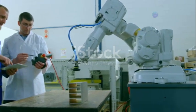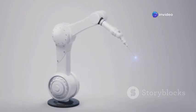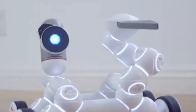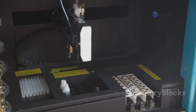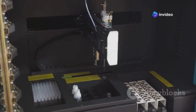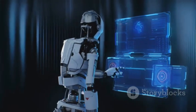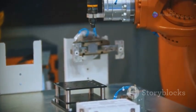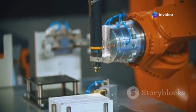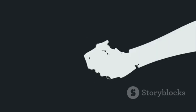Section 5. Taming the beast: control in robotic manipulators. Control theory plays a pivotal role in governing the movements of robotic manipulators, ensuring they execute tasks with accuracy, speed, and stability. Imagine trying to make a robot arm follow a specific path. Without a control system, the robot would move erratically, unable to account for inertia, gravity, or external forces. Control systems provide the necessary intelligence to regulate the robot's motion. They continuously monitor the robot's current state, compare it to the desired state, and calculate the appropriate control signals to be sent to the actuators. These signals adjust the forces and torques applied at each joint, guiding the robot along the desired trajectory.